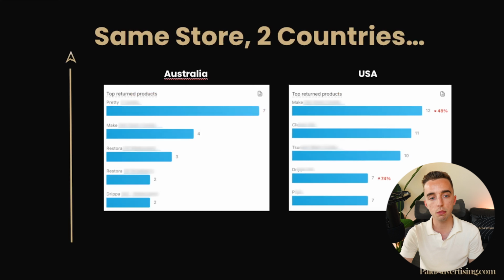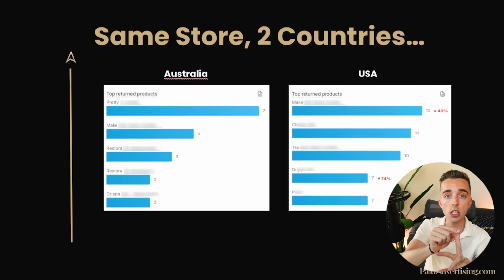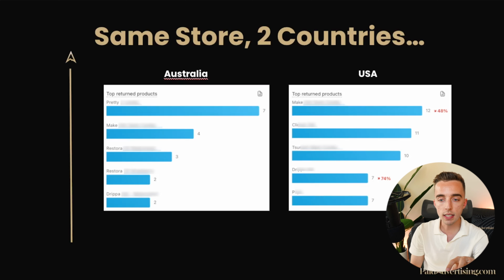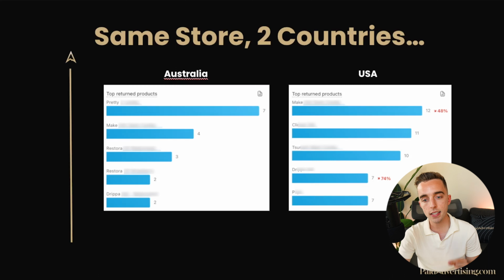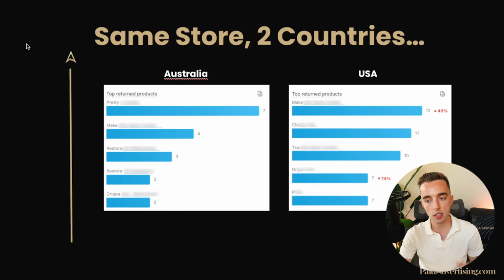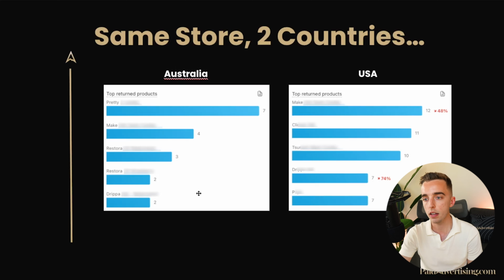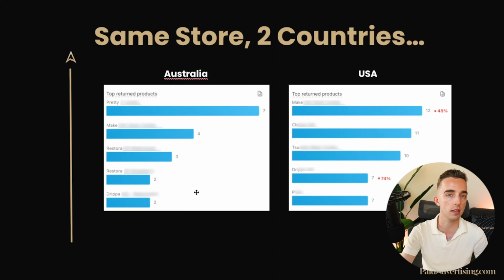And for that same reason, now bringing it back to the e-commerce space or any online space for that matter, you will have to have different ads, a slightly different website, slightly even different product offering or variation per market. You need that because each market has different results. So let's say I advertised 2 markets in a specific campaign. I would probably get the average of the 2 markets as a result, right? Let's just say one market gives me $5 CPM, the other one $12 CPM. Well, suddenly my CPM is at $7.